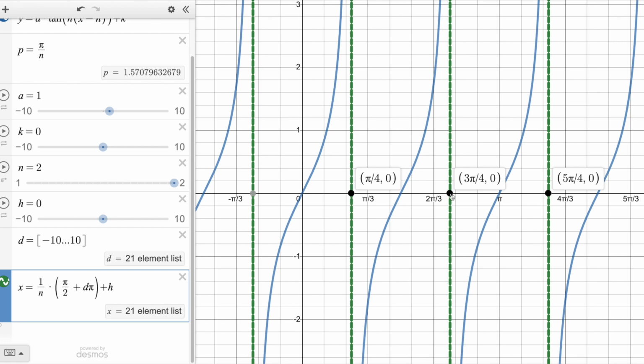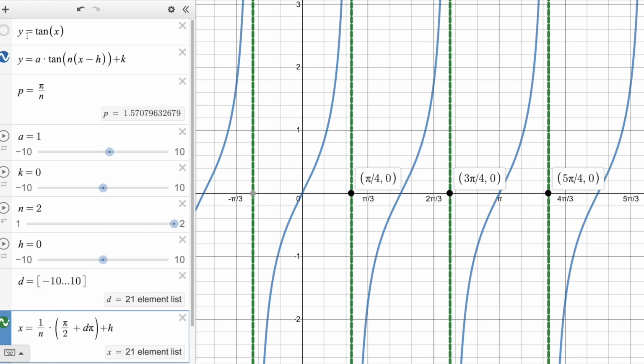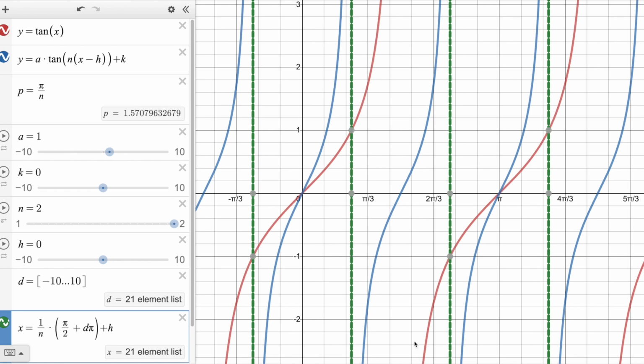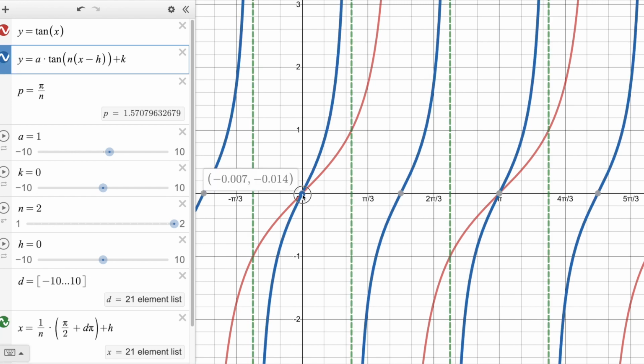We had an asymptote at 3 pi on 2. We've halved that to get to 3 pi on 4. Let's compare that to our original graph. That's what it originally looks like. So we can see that this red graph is our original one, and our blue graph we have dilated by a factor of a half in the direction of the x-axis. The dilation happens around our y-axis, and so that's why we're guaranteed to get this intercept here. Let's reset it back.